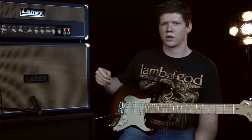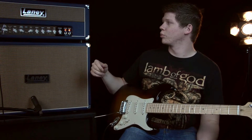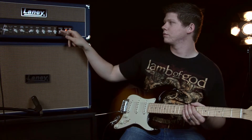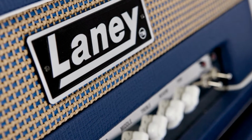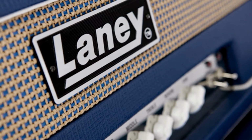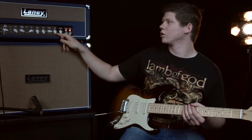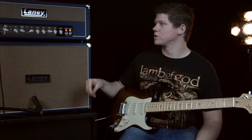It controls the resonance that your cabinet is going to see or hear whenever you are pushing through the amp. The lower your dial here, the tighter the bass response. The higher the dial, the looser the bass response. For today's demo, I'm going to leave the tone and the dynamics in the middle just to get a good overall tone. I definitely recommend coming in and trying this amp out in person.